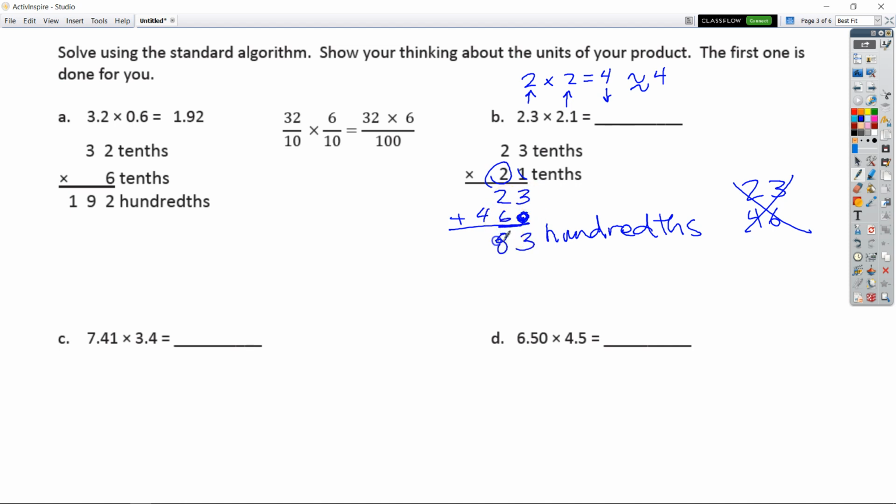3, 8, 4. That's an 8. Excuse my 8 there. And that's 483 hundredths. So this has to be in the hundredths place. So if that's in the hundredths place, it's going to be hundredths, tenths, ones. So my decimal is going to go right there between my 4 in my ones place and my 8 in my tenths place. All right, so I know that 7 times 3 is equal to 21.